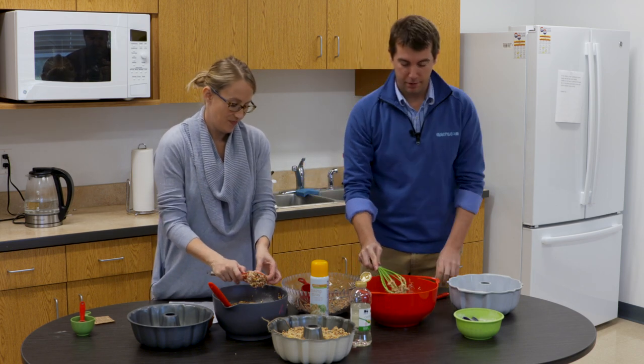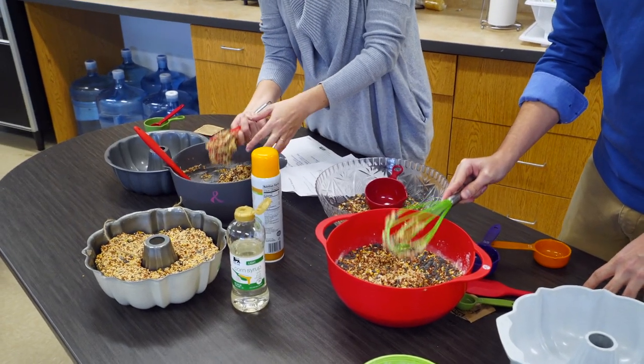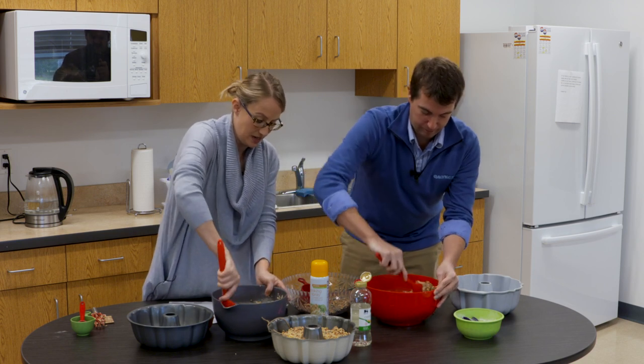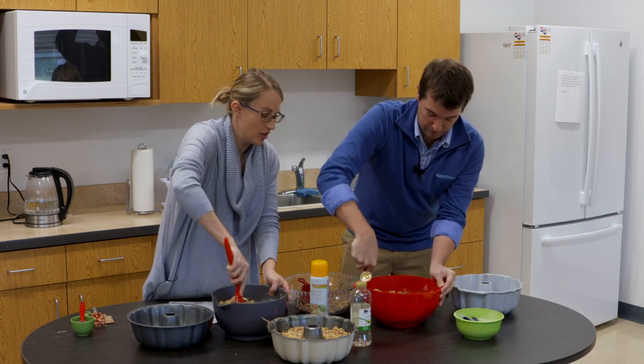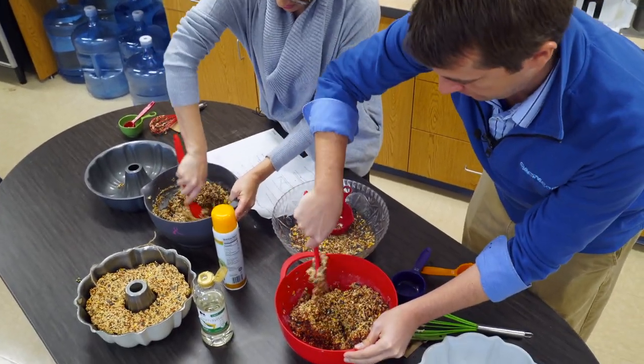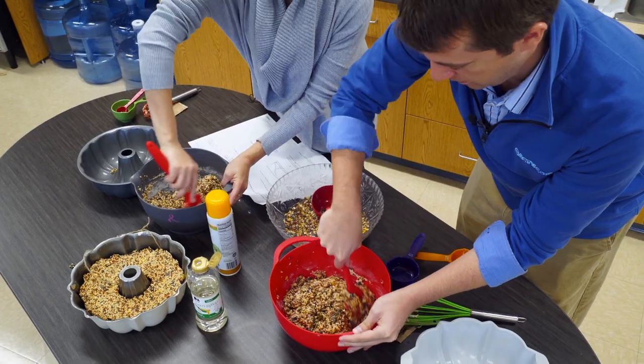You might want to use your spatula now. I wanted to show people what not to do. It's going to form a really gooey kind of mixture. And you just want to make sure you get all that flour incorporated so that it sticks nicely in your bundt pan.